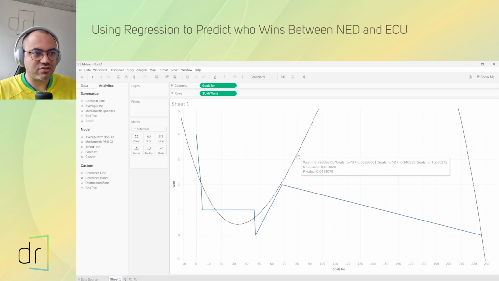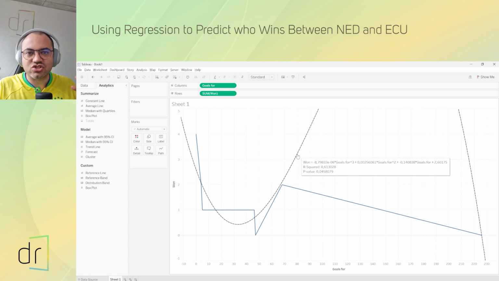Then you have to look at the p-value. You have to look at this number, and usually we look for a number less than 0.05.